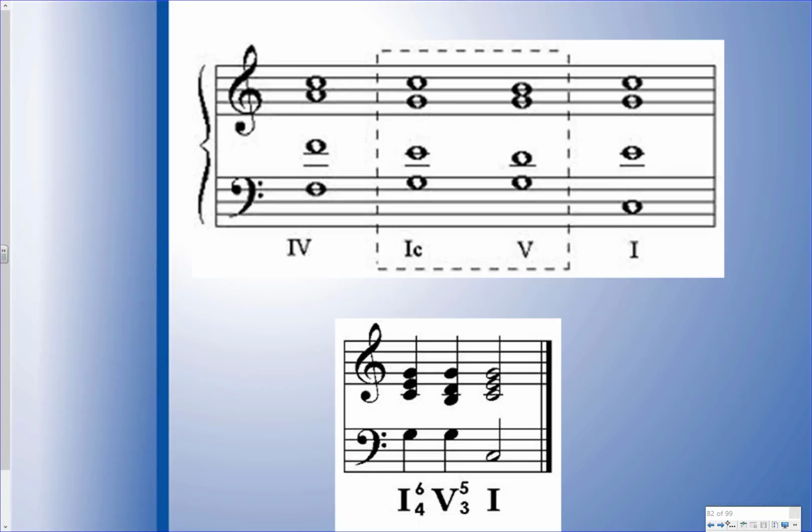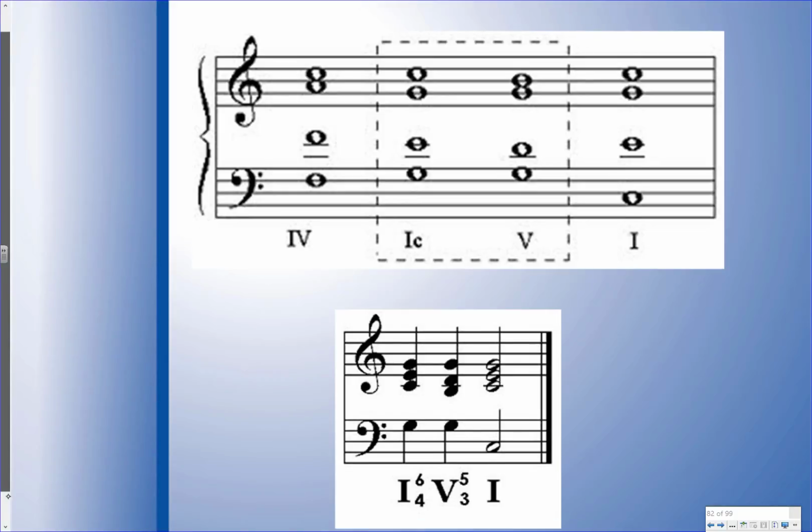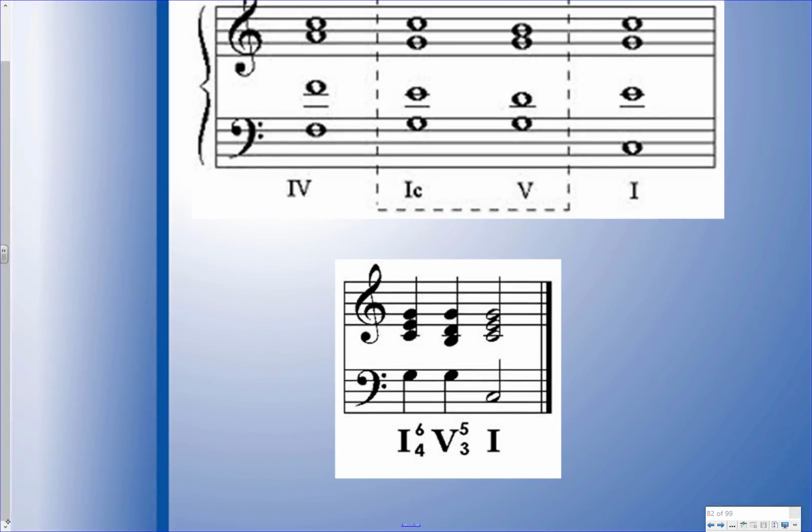In this second example below, don't be alarmed that the stem direction is a little bit off. That's called keyboard style. Keyboard style is where you have a grand staff and you have the bass part written alone in bass clef and the upper 3 voices in treble. Keyboardists rely on that a lot. This would not be for singing purposes. But this illustrates the cadential 6/4. As you can see, we have a 1, 6, 4. They're using full Arabic numerals here. A 1, 6, 4 to a 5, 5, 3 to a 1.